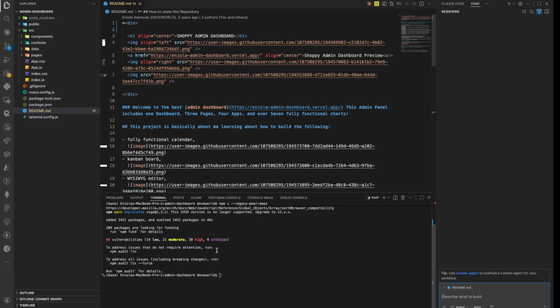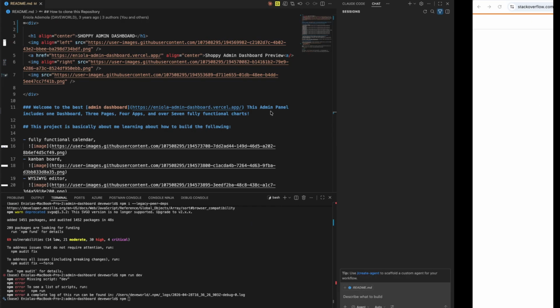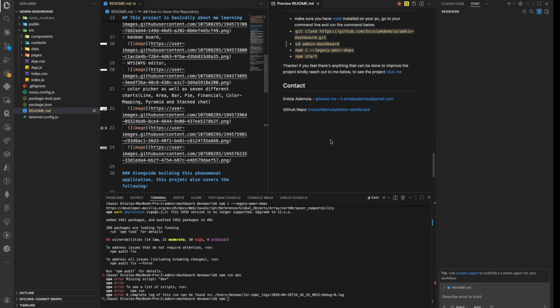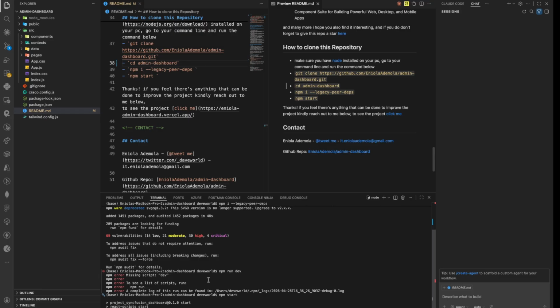All right, this is done. Let's quickly run npm run dev so we see that it's working. Or let's look at the commands for starting, so that we are following the code base, right? It says after installing, just do npm start, and we should be good to go.